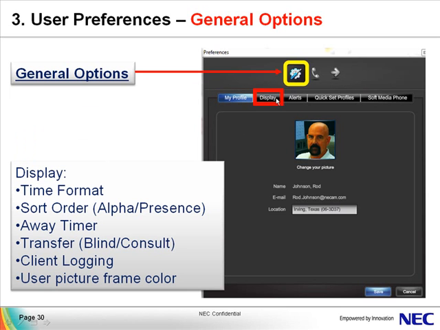Then we can go to the Display tab, and in the Display tab, we can enter how we want our time format. We can select how users in a contact list are displayed.